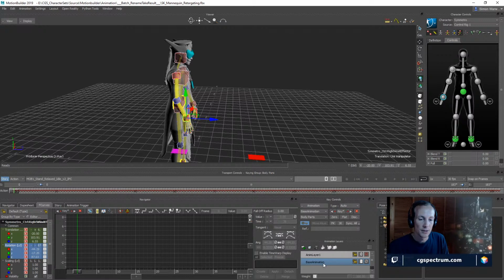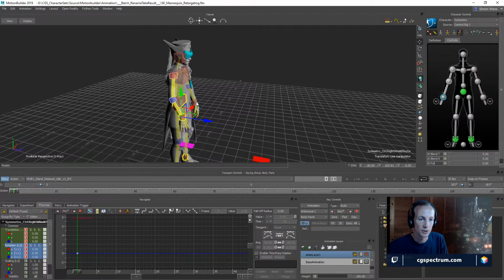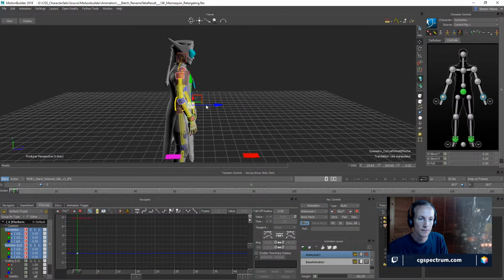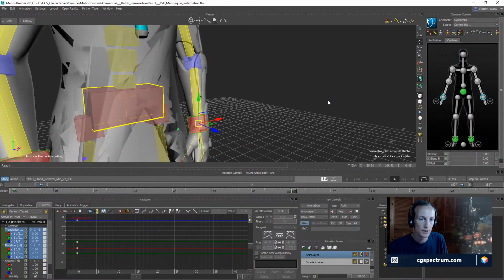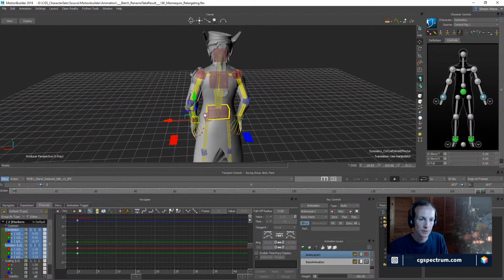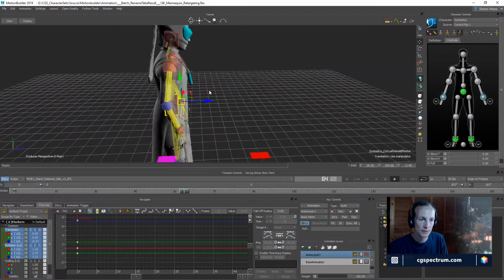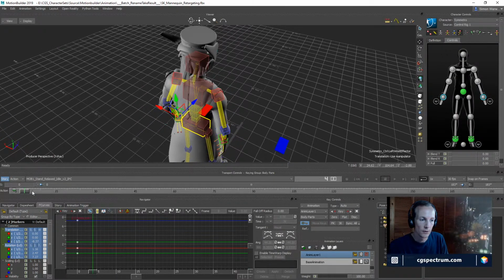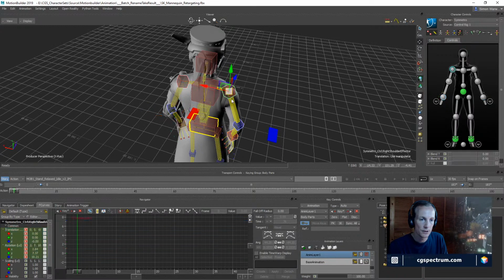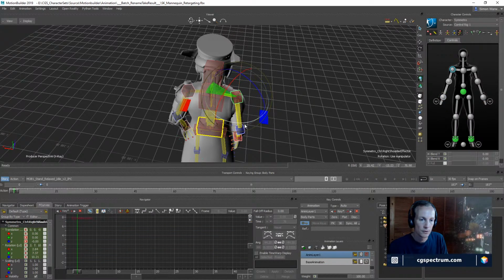Let's see here, base animation. So I want to go to animation layer. I want to key these hands, both of them actually, if I can. And we're just going to offset them back a little bit here, so that they don't look so far forward. Key that. That should just sit on the animation. It looks a bit weird with the elbows out like that, so let's try to do another offset. We'll just go back to frame 1. Try to do a little rotation here.